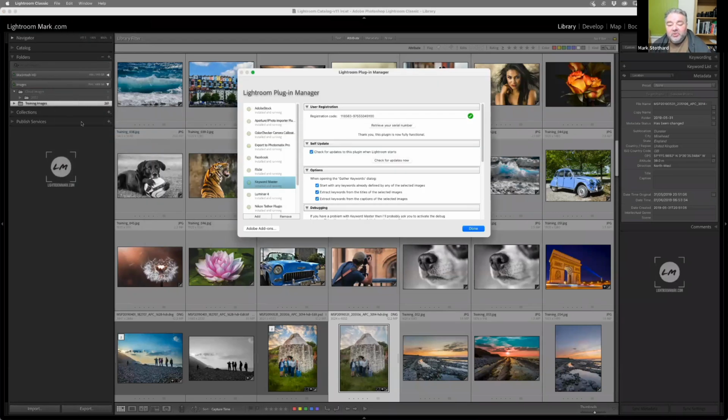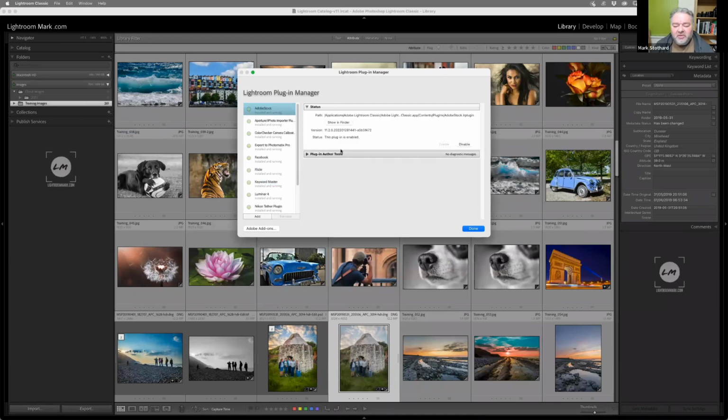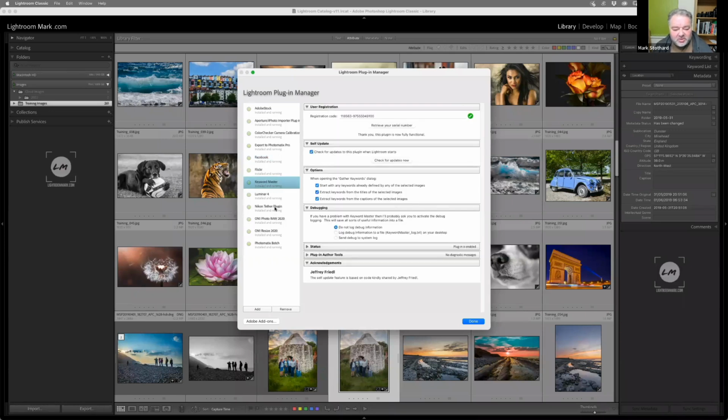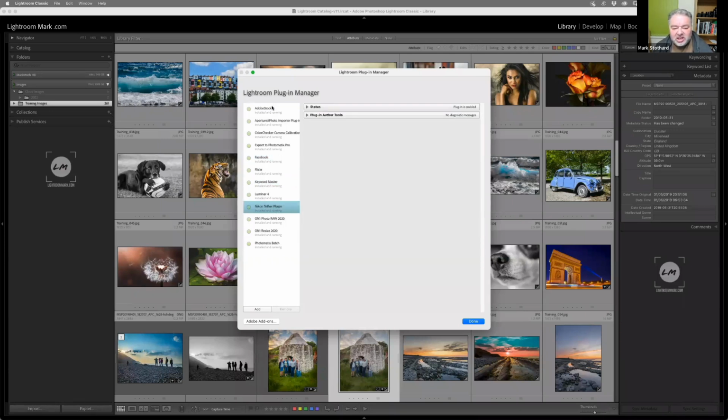Plugin manager. This is why I absolutely love Lightroom. Lightroom allows you to have third-party apps, just like your iPhone or Android phone does. And it allows you to do things. So export to Facebook, that doesn't work anymore. Mastering keywords is another one. Tethering Nikon cameras, Adobe Stock.